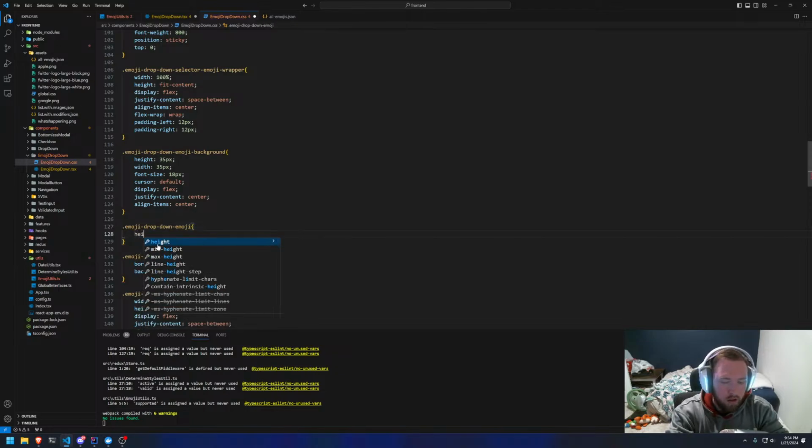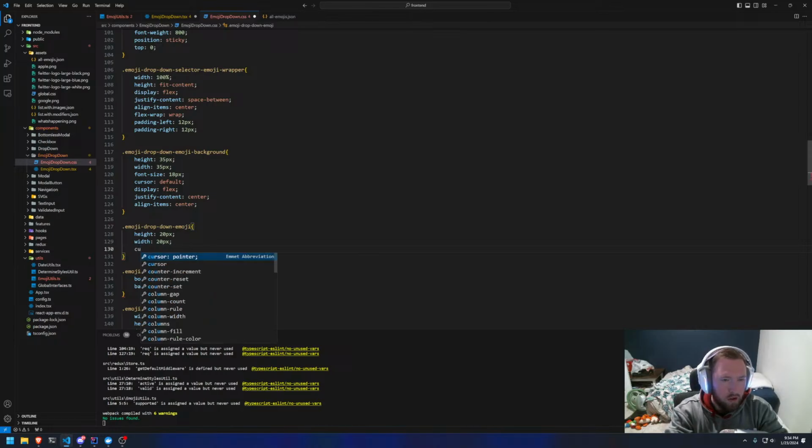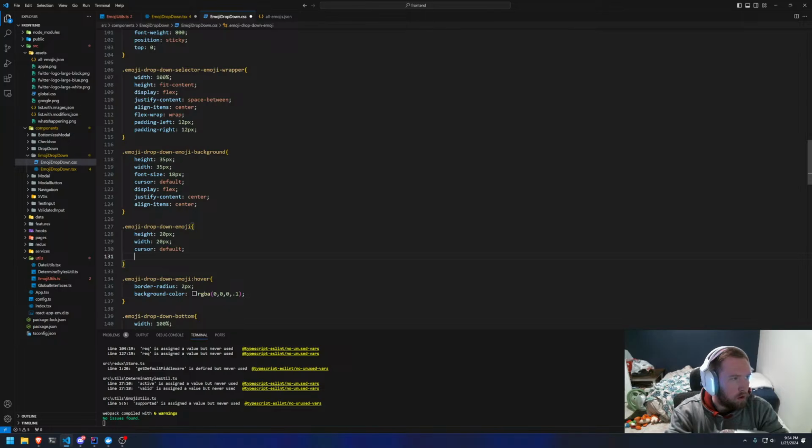And then height can be 20 px, width can be 20 px, and we can do the same things we did before. Also, we'll have cursor default, I guess, so I think that's what Twitter uses, default. And we'll do the same thing where it's, let me go back, I forgot what it was called already. We want background size cover.